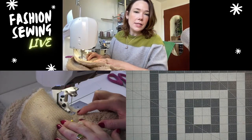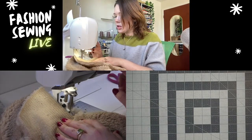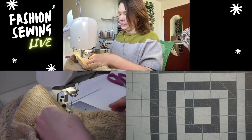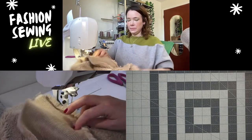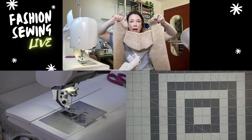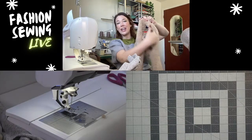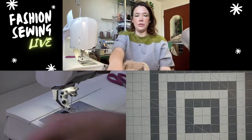So you guys can kind of see this is the edge right here, and I'm only stitching till about my seam allowance distance away. Okay, so we have this is our facing. It looks like this for now, because you can kind of see, this is our center back line, and then this is our neckline. So I'll pin the center backs after.